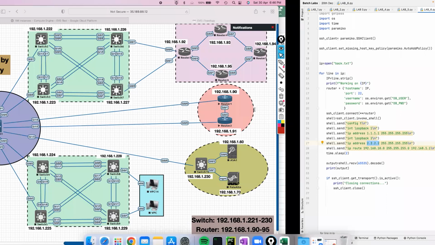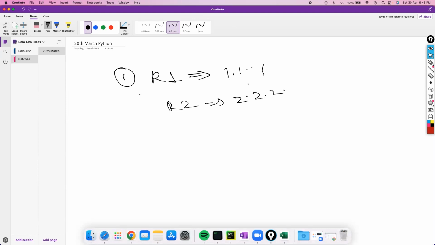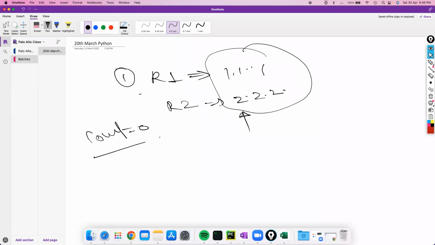Sorry, who has asked this question? Abhishek, right? Me. Yeah, Samir. So see, Samir, as per your requirement, if someone asks you like I want to build this, always try to get the parameters first. Now, what we need to do is for R1, we need to use loopback like 1.1.1.1. For R2, I need to use like 2.2.2.2, right? It means what thing is incrementing? This thing is incrementing. So here, what I'll do, I'll use one count variable equal to 0.